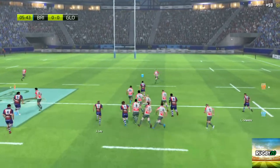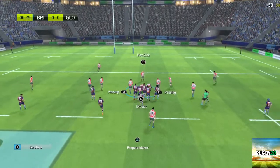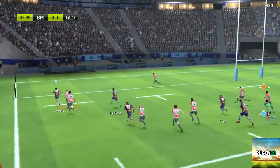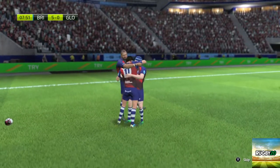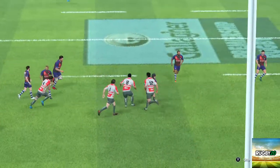Really well done. That one's clearly come straight off the training field. Ball kept by Bristol. He offloads the ball out of the tackle — there are huge opportunities on the wings. It's a try! The move executed with such fervent determination. They were so tenacious and they got their reward with that try.